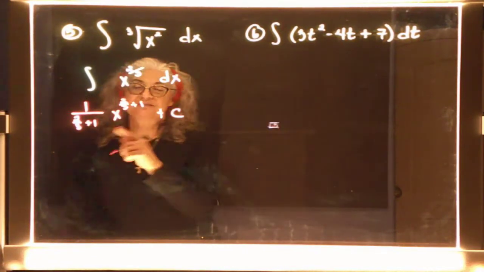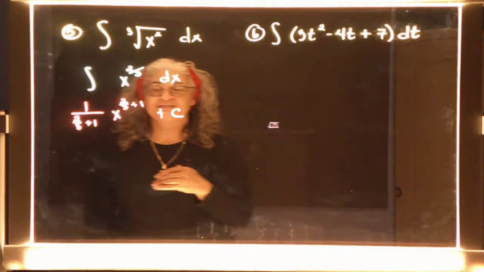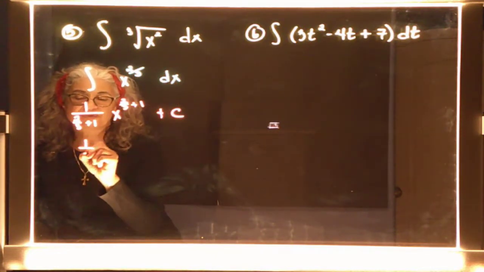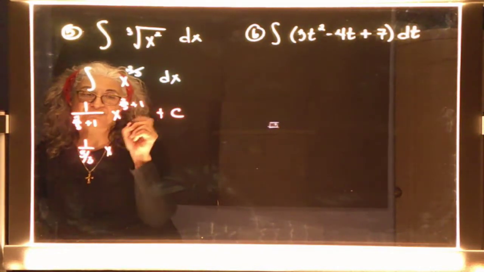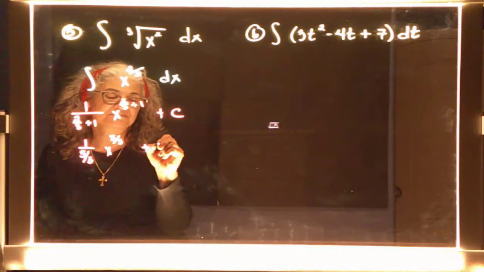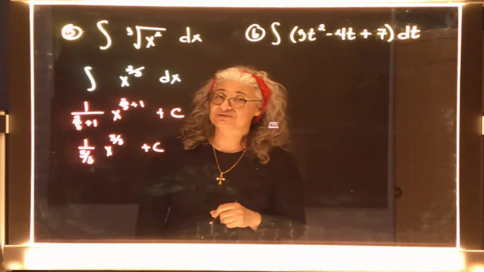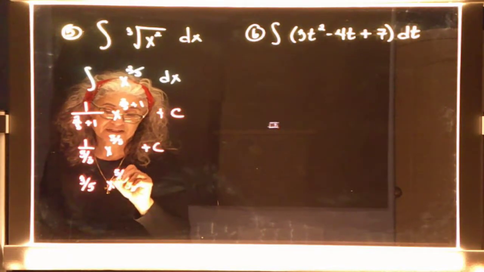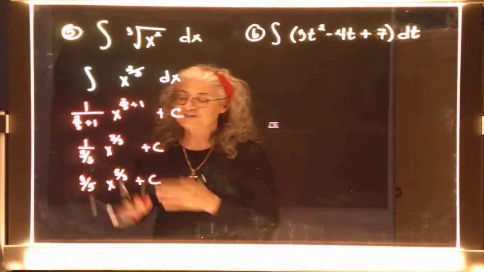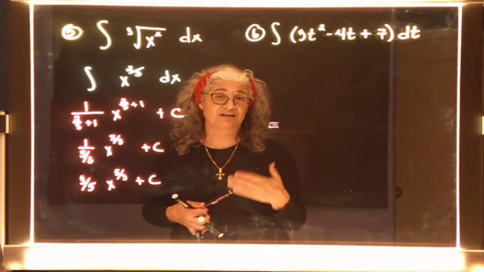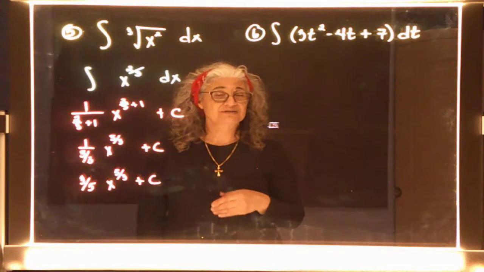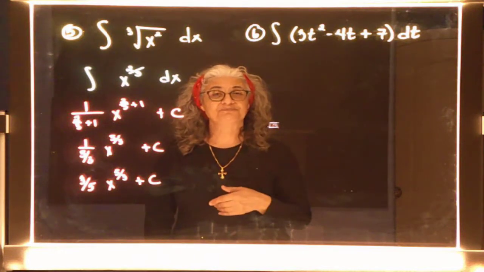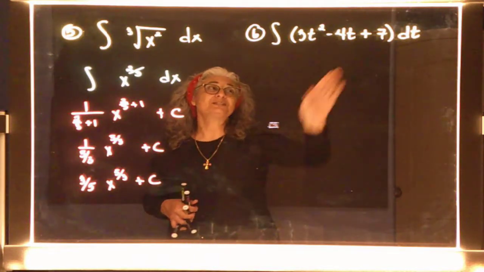So, 2/3 plus 1, stay off the calculators. Common denominator, the 1 becomes a 3 over 3, so this is 1 over 5/3, x to the 5/3. And so what's 1 divided by 5/3? Yeah, 3/5. Same principle we just did in problem number 3. And this is the original function that we took the derivative of to get x to the 2/3. And x to the 2/3 can be rewritten as that radical in the original problem. Cool? Loving it.